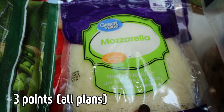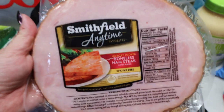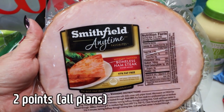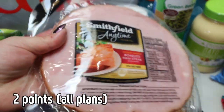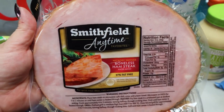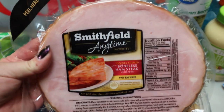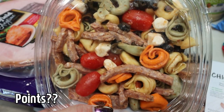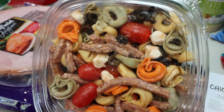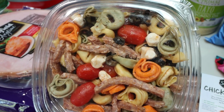Some mozzarella cheese for dinner recipes, as well as some light shredded cheese. I thought I had ordered a whole ham, which is what I meant to order, but apparently I ordered these ham steaks that are cut similar to lunch meat — and for really expensive. But I'm glad I ended up buying the hard salami so Troy can take a little bit of the ham and the hard salami for his lunches. I did go ahead and pick up his favorite seasonal salad from Costco; there were maybe six left so I'm going to surprise him with that.